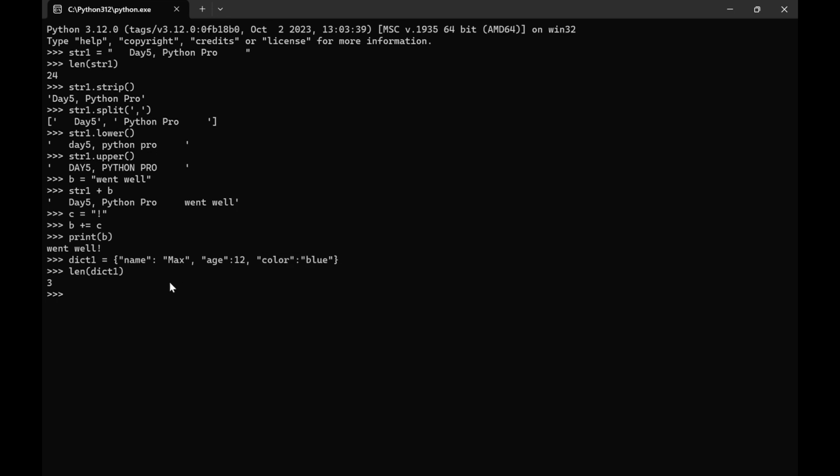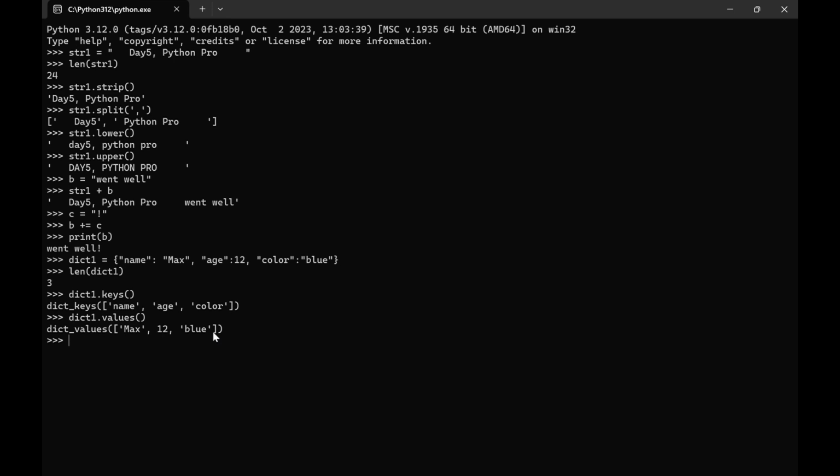I have 3 key value pairs. And to retrieve the keys alone, we are going to use the dictionary dot keys function. So dict1 dot keys. So I've got the list of keys. And similarly, we'll go with the values. Say dict1 dot values. And we have the values here.